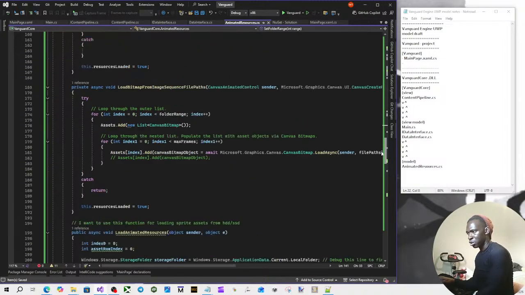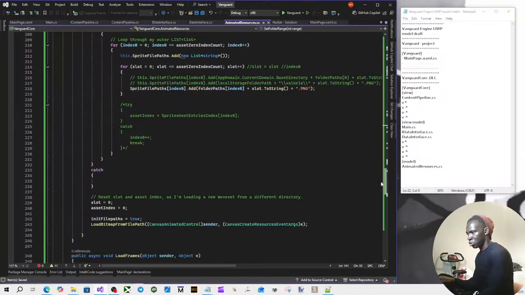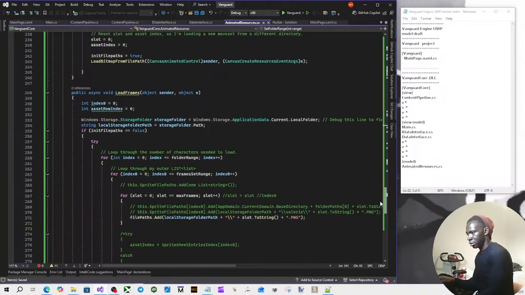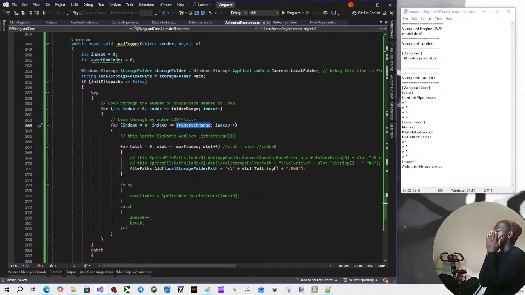What else am I using in set frames? I need to set my constraints at kind of like global scope. Folder range, frame set range. I can do this all in one function, but because of design, I want one function to do one thing.